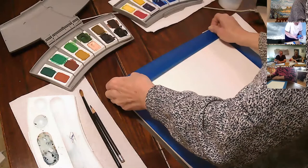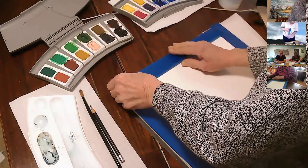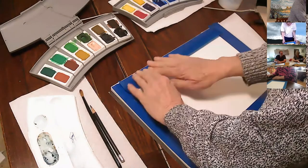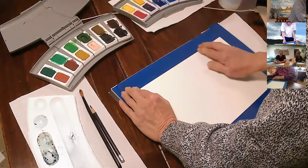You're going to frame the piece, and most watercolors are framed. They don't hang without a frame. But it's still nice. You'll see the effect.